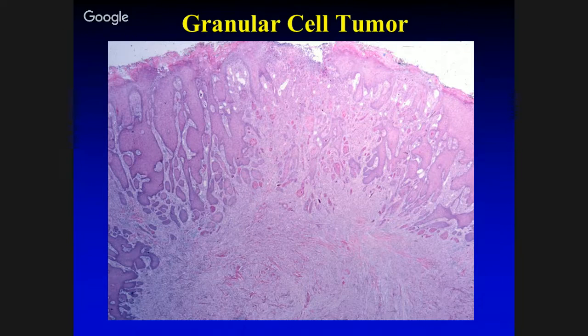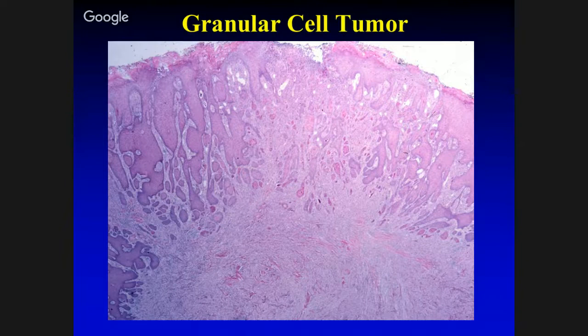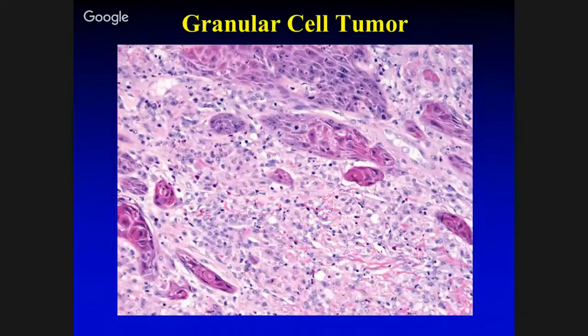And then the classic lesion associated with pseudoepitheliomatous hyperplasia is a granular cell tumor. If you didn't pay attention to the lower part of this and just focus on the epithelium, it looks pretty nasty. But if you go back to low power, that epithelial component does not extend below the granular cell tumor. And that's one of the criteria for not jumping on a squamous cancer, even though the epithelium looks pretty malignant in the face of a granular cell tumor. And I didn't bring another higher magnification, but these are the granular cells.